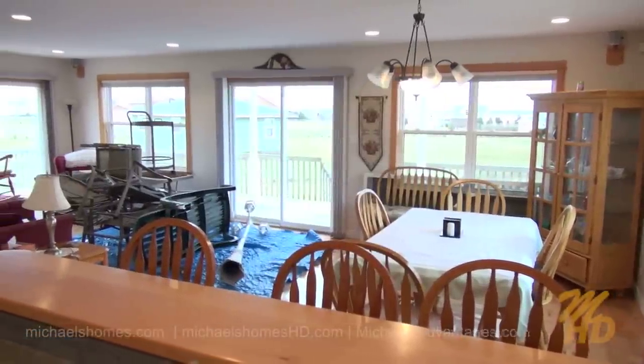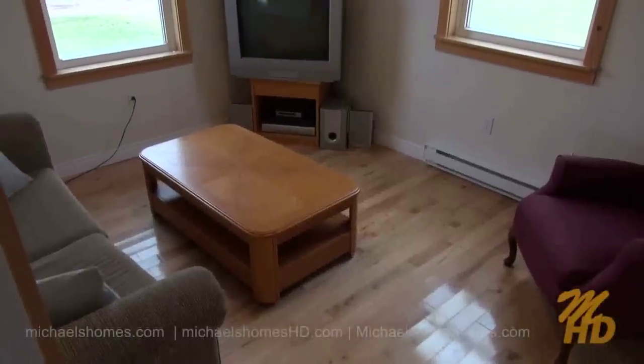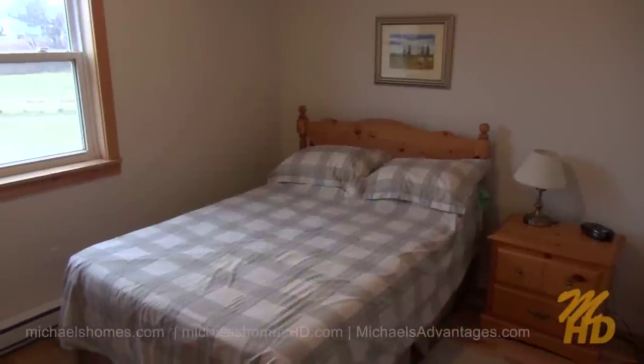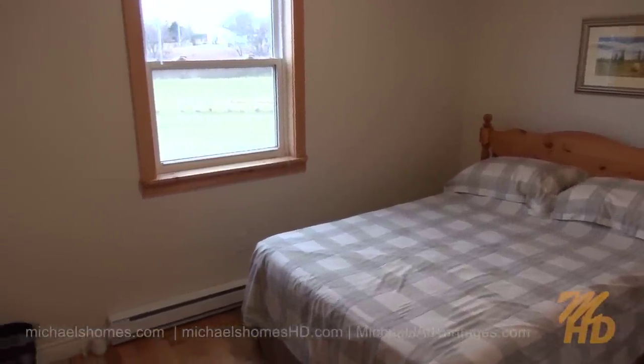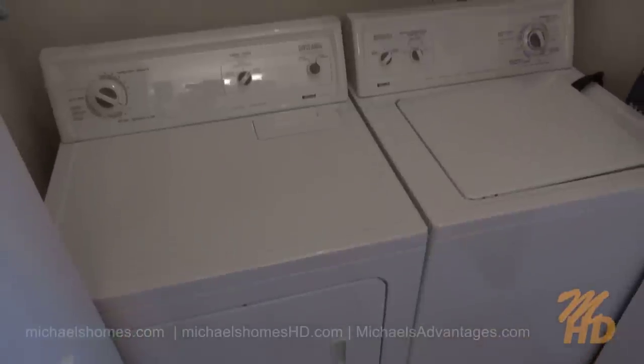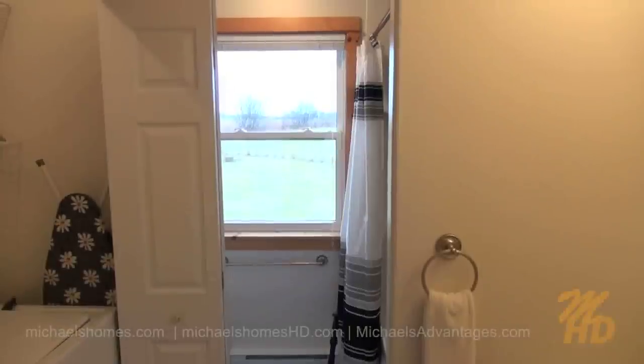This cottage has just been winterized, so it's really not presenting itself in the best light. Behind the kitchen is this bedroom, which is currently being used as a TV room. Next to that is this bedroom, which is beside the bathroom. Our main floor bathroom features a sink, a main floor washer and dryer, a jacuzzi bathtub complete with shower, and a toilet.